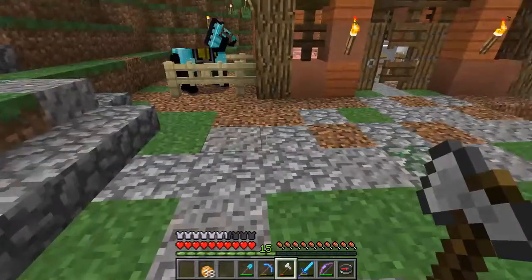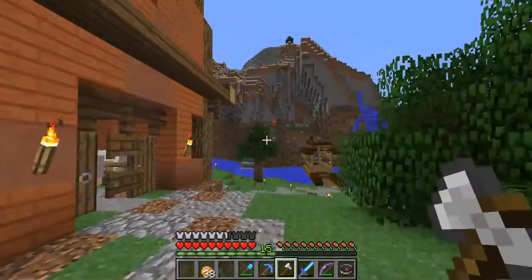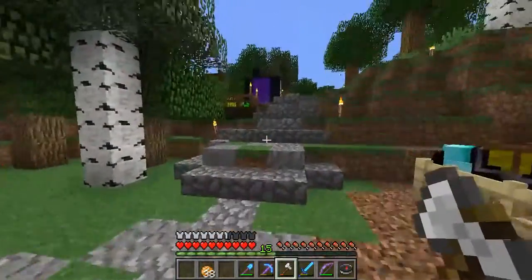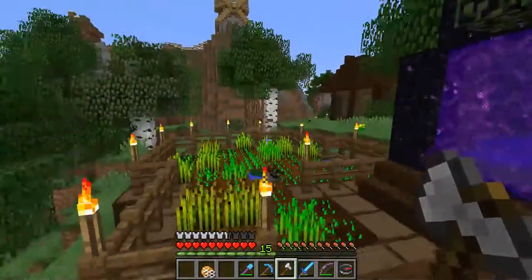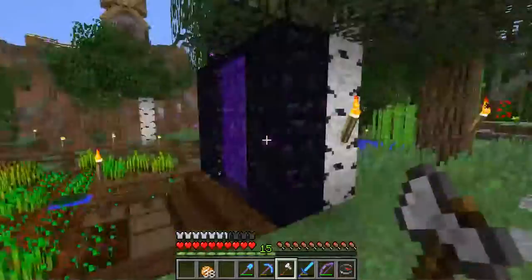I put some coarse dirt around the front of the barn, as it is a dirty place. This is nasty. Okay, so I have a wheat farm here, right outside the portal. Kind of nice.